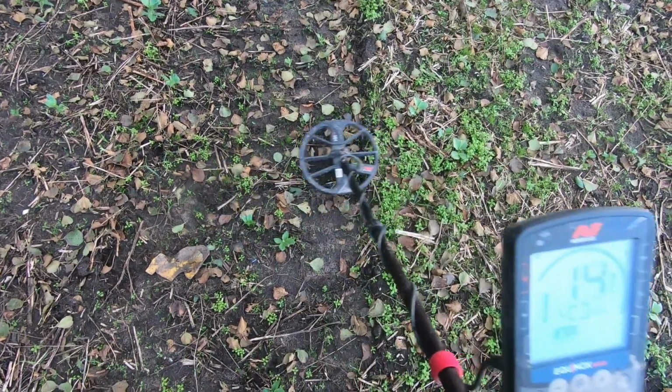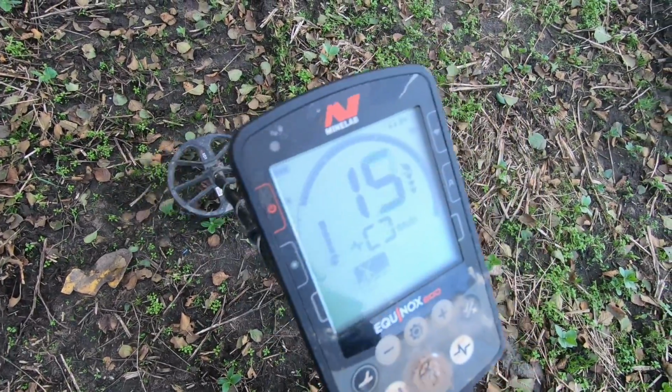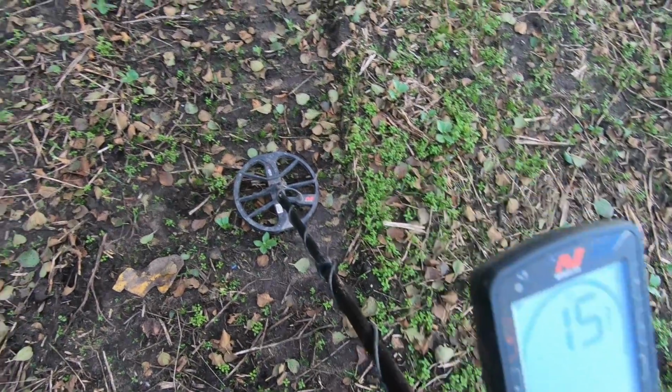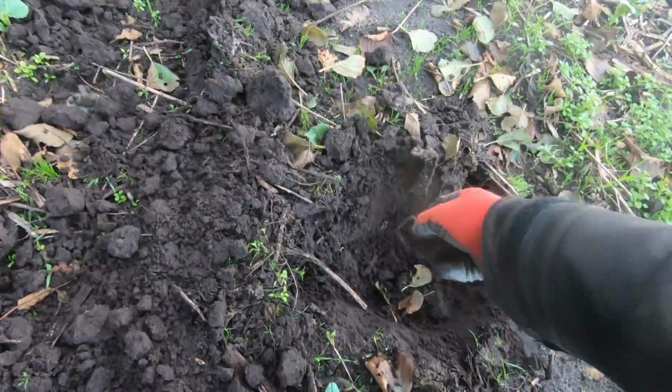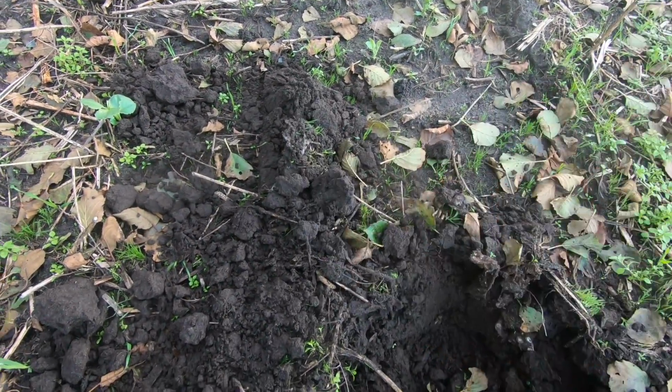From another target now. It's coming in at 14, 15, quite deep, 6 to 8 inches. And it's about there. Let's have a look. Right, guys, that target there sitting just down there was a buckle. And we love a good buckle.